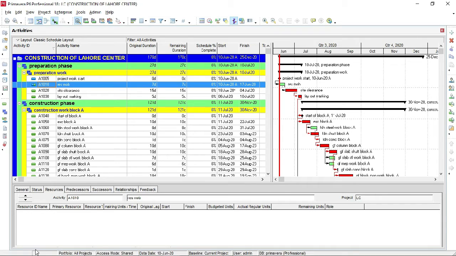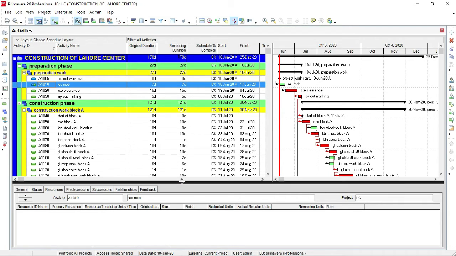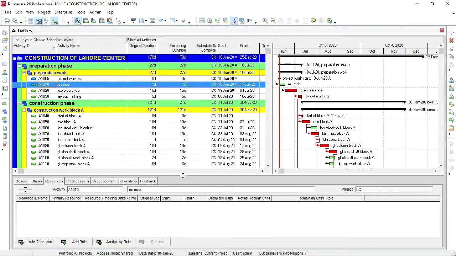Sometimes these bottom window buttons are not shown to you because the window is minimized. Drag this window up. Here you can see add resources, add role, assign by role to each activity. So today our topic is assignment of resources on each activity.